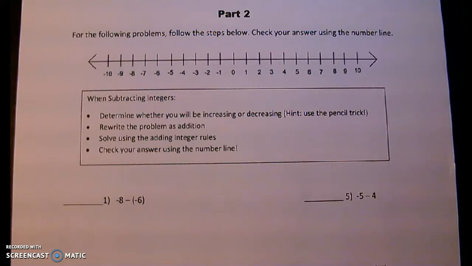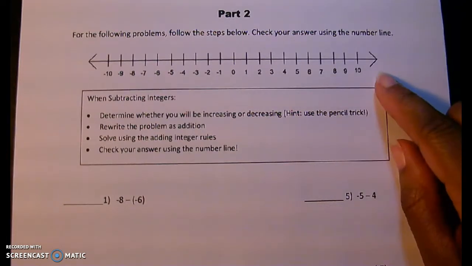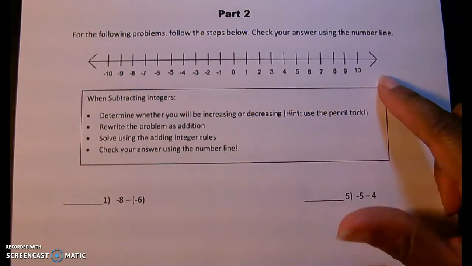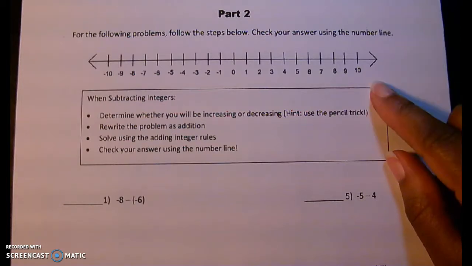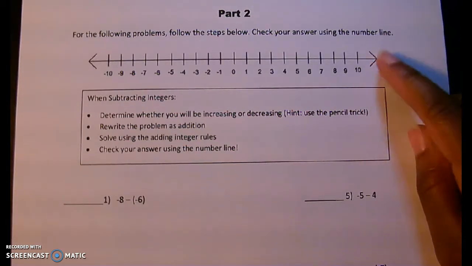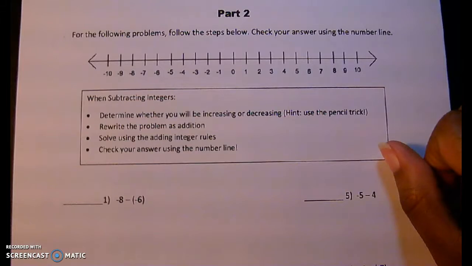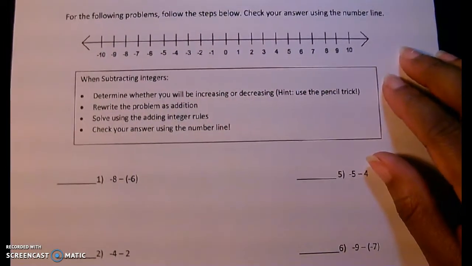If you have arrived at this part of the video, but you have not gotten your work checked for part 1, please pause the video, complete part 1, and then move forward. If you've already gotten your work checked and you're ready to move on, then you're in the right place. Now, for part 2, we're going to answer the following problems by following these steps. Then we're going to check our answers using this number line at the top, okay? So, let's start with problem number 1.